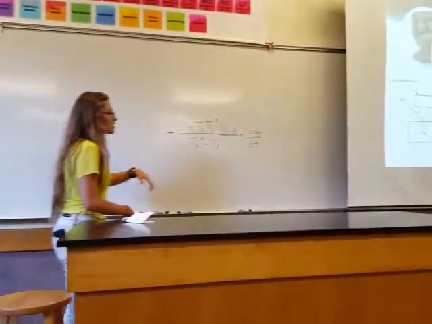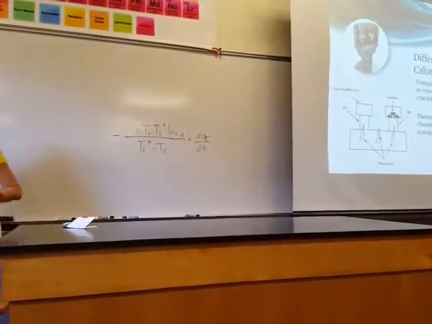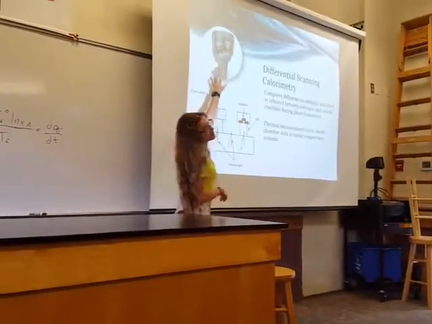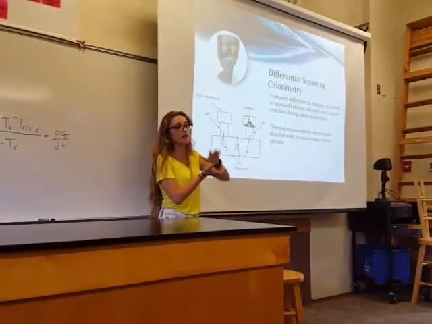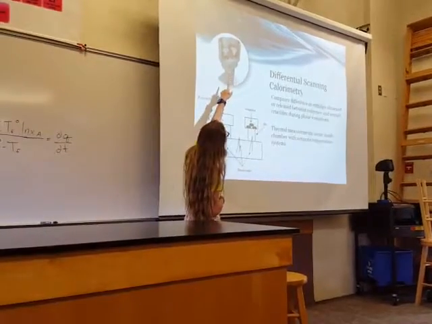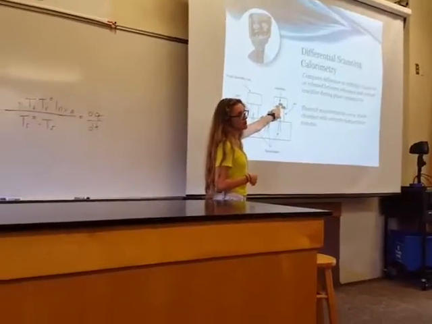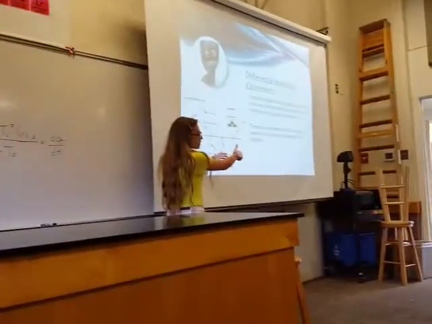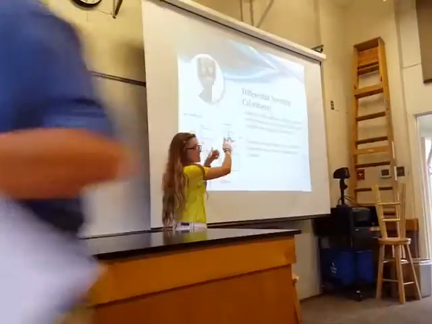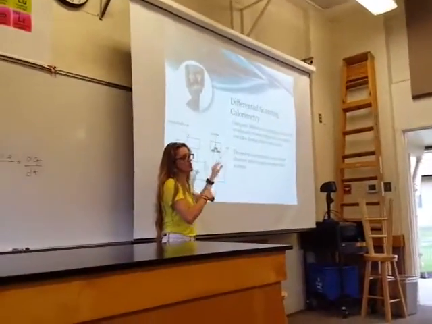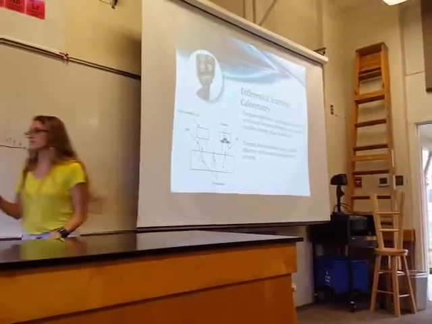And so inside the machine, which we can see right here, there are two crucibles. The first crucible is the reference crucible. It's normally empty or filled with water. And for all of our purposes, we left it empty. And then there's the sample crucible, which has some kind of liquid or polymer or some kind of sample in it. And so as heat goes into both of them, the amount of heat that is required to melt or create a phase change is measured.